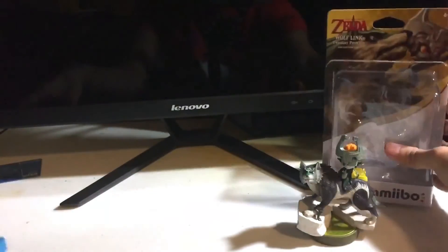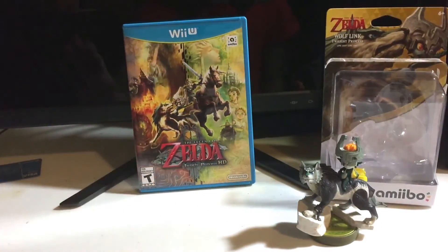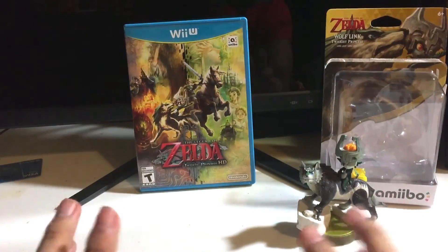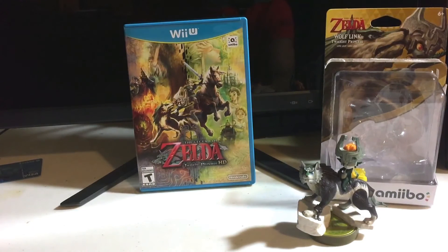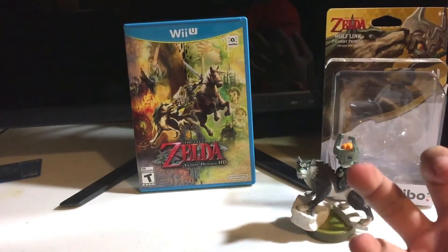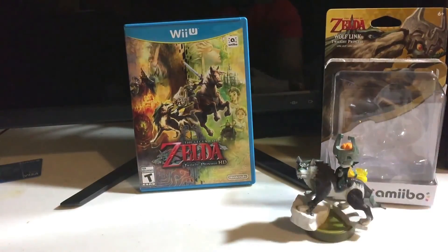And that is The Legend of Zelda Twilight Princess HD Amiibo bundle. There's not much else to say other than I'm really excited to crack this open and start playing it, reliving some of my childhood. I remember when this first came out for the Wii — it was a launch title. It was my first midnight release when me and my dad waited outside of Best Buy for hours and hours until the next morning. We got our tickets, I picked it up, we ran home, I busted this game out and played it for hours. I had no sleep and it pretty much ruined my sleeping schedule for the following couple of days. It ended up being an amazing game and I'm totally excited to relive all those memories.